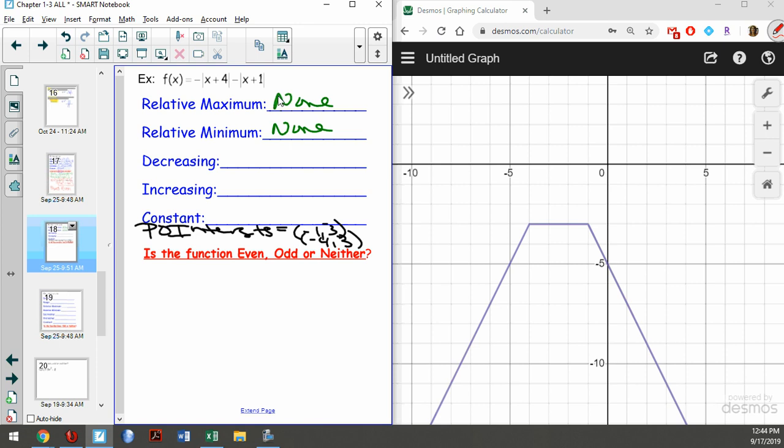So what happens at negative infinity? When do I touch my graph? Do I touch it at negative infinity? Yes. So what happens at negative infinity? I'm starting to increase. So at negative infinity I'm increasing, and when do I stop increasing? At what x value? -4. I don't want the y value, I want the x value. Okay, then what happens at -4? I turn constant at -4 to what? -1. And then what happens at -1? I decrease to where? To positive infinity. Do we all understand that?